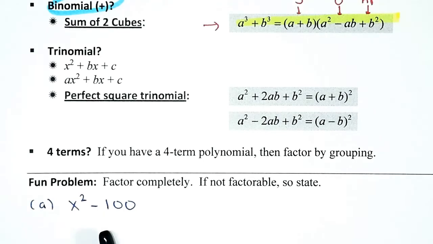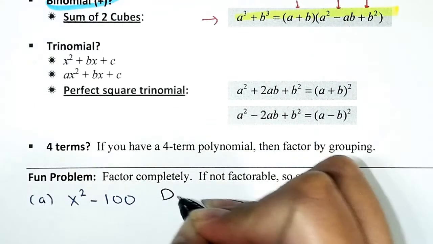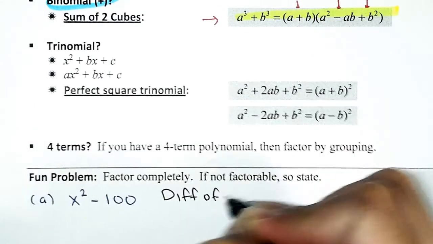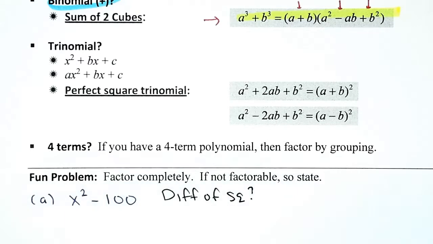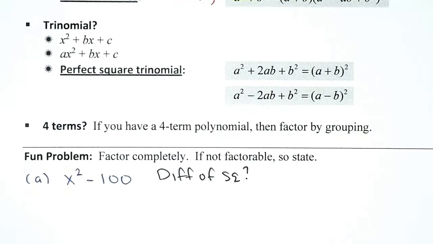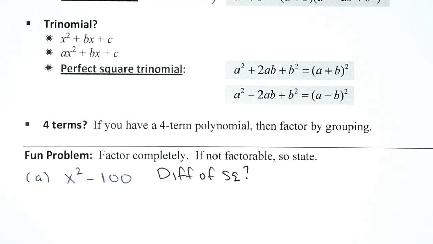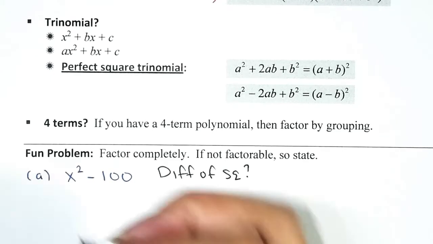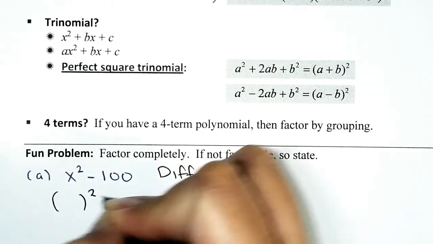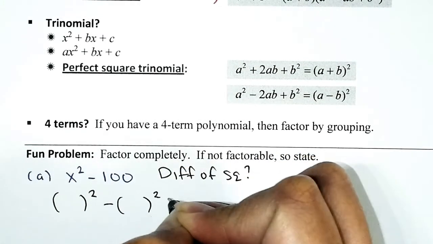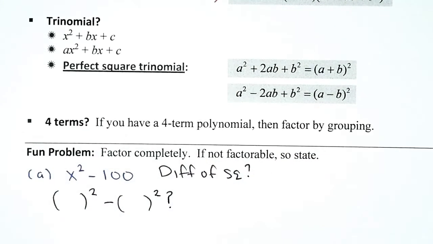So I'm like, okay, binomial minus, I have two options. Option number 1, do I have a difference of squares? I like to speak to myself. Do I have a difference of squares? I'm going to assume that we have, and if not, then we go straight to difference of cubes. Okay, I don't really see it, so I'm going to do the mold. Do I have something squared minus something squared? I think I do. Why?